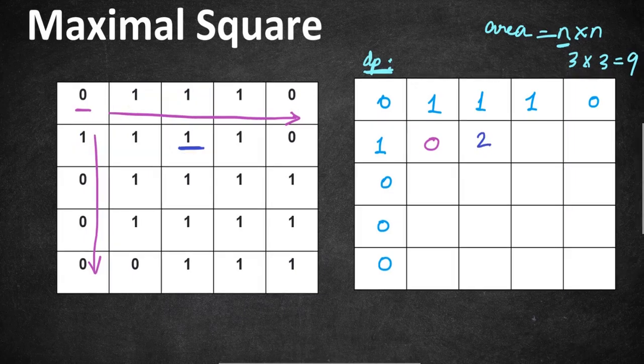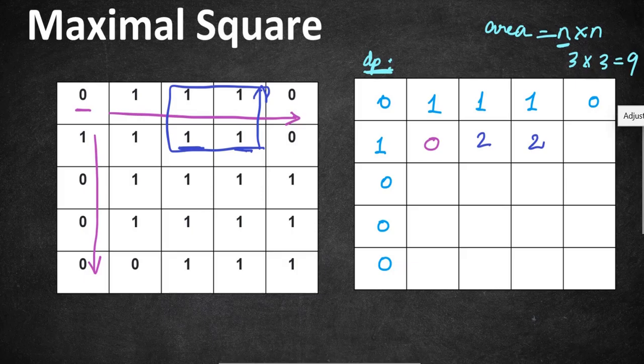So here is the next one. At this point, what is the maximum square you can form? In this case, you have only one row up there, so the maximum you could form is 2 cross 2. Yes, it is possible because all the values are 1. So I'm going to update 2 here as well, because that is the side length and the area will be 2 cross 2, which is 4.